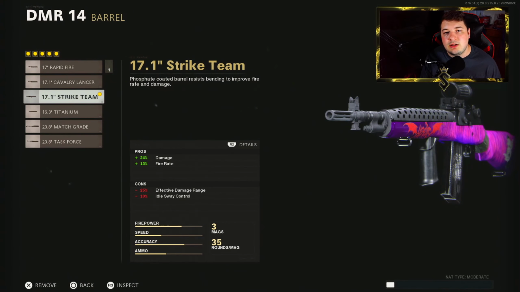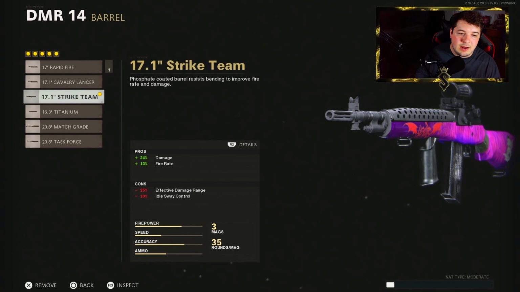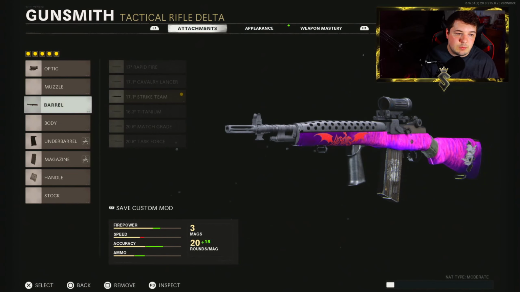That being, it gives you 24% added to your damage and 13% to your fire rate. As you can see, the Rapid Fire only gives you 9% to your fire rate, but this gives you more fire rate and 24% to the damage, bringing it up to 72 damage, giving you the ability to two-shot kill if you hit a headshot, and the fire rate up to 451 rounds per minute.